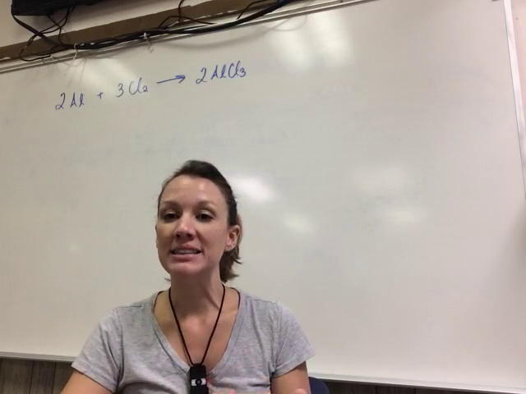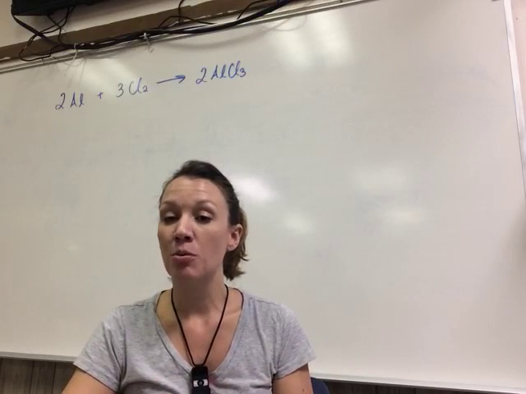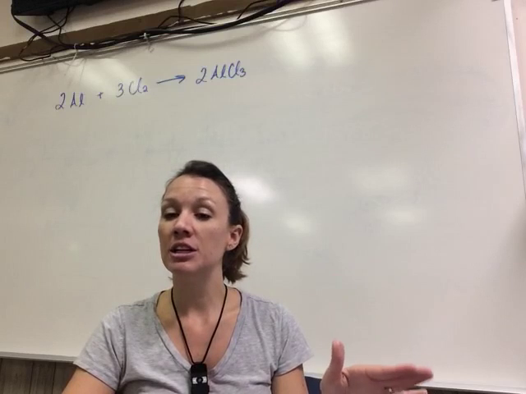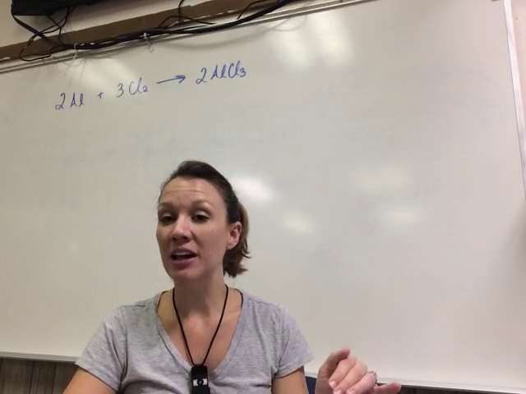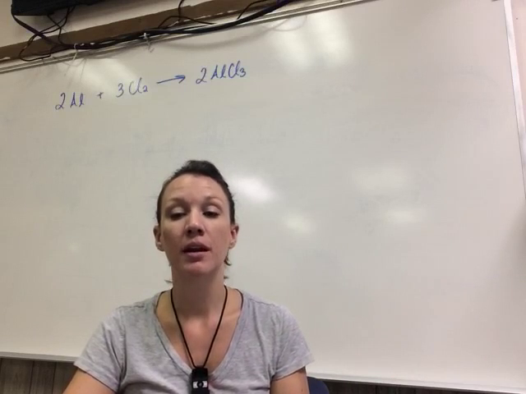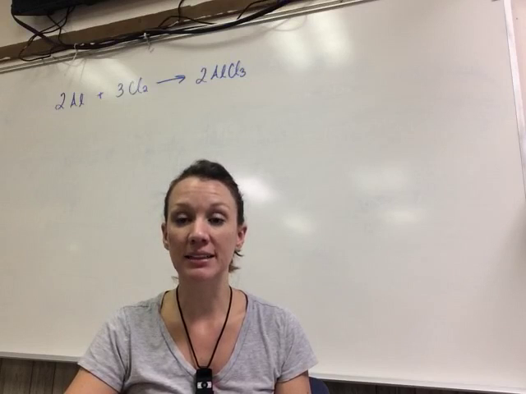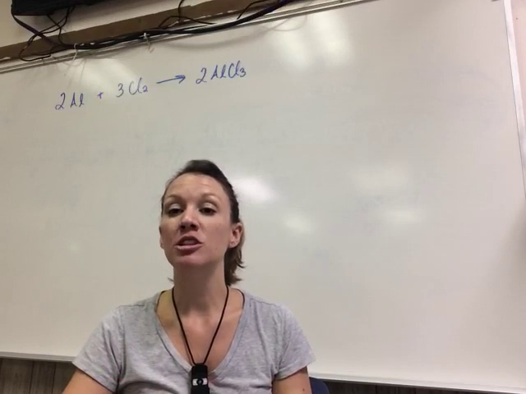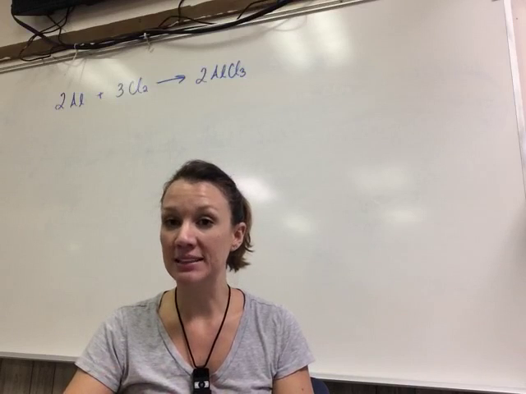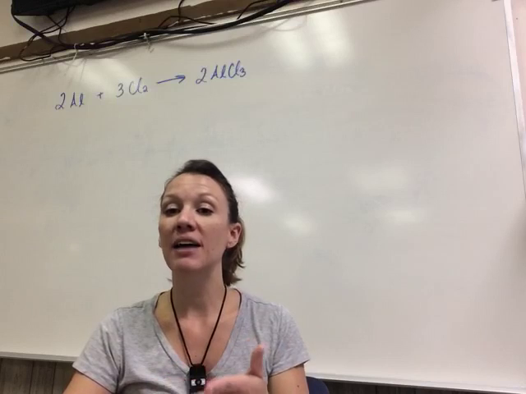Now, once you do these mass-to-mass conversions, an easy way to determine the mass of your product is you compare those theoretical yields. Whichever theoretical yield is the smallest value, that is going to be the mass of your product. Because you remember, you cannot produce any more of a product once you run out of the limiting reactant. So the reactant that produces the smallest product is going to be your limiting reactant, which means the other reactant is going to be in excess. You're going to have leftovers of that.